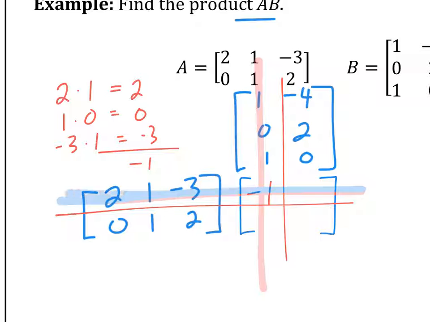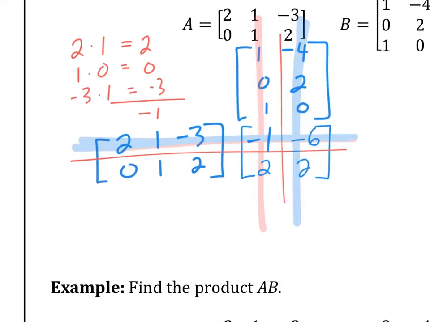Now you're going to do the same thing with the next one. So this row again with this column, and that's going to go into that number over there. Good? All right. Once you get the whole matrix, please let me know so I can double check your numbers. Negative 1, negative 6, 2, 2. All right, so be careful with your signs.